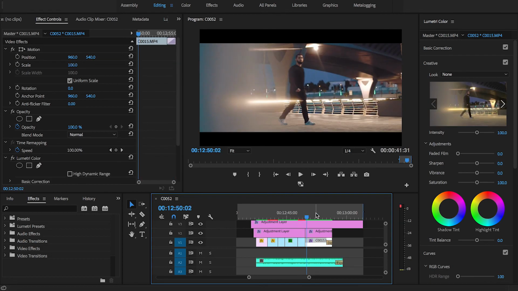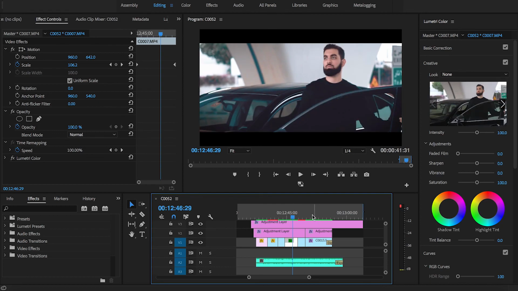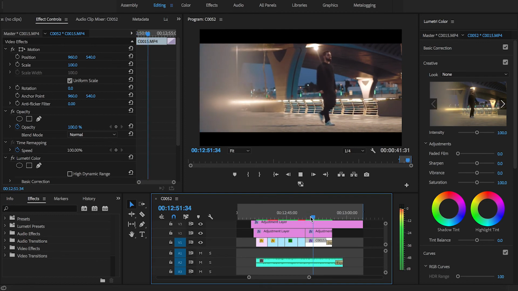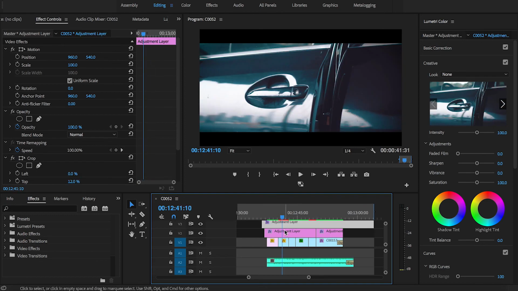I kind of like that. That looks pretty cool. Now the last clip over here already has movement because it was shot with a slider, so there's really not much we need to add to this one. I haven't done much to this. All I've done is added some crop to give it that widescreen bar look, and I've added a LUT. So let's take a look at the final result.